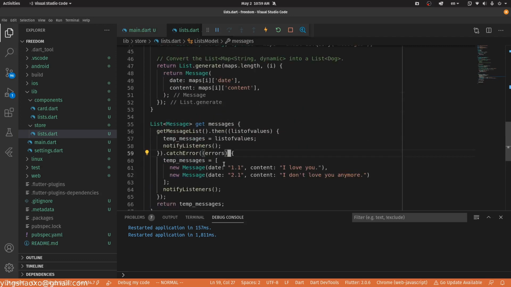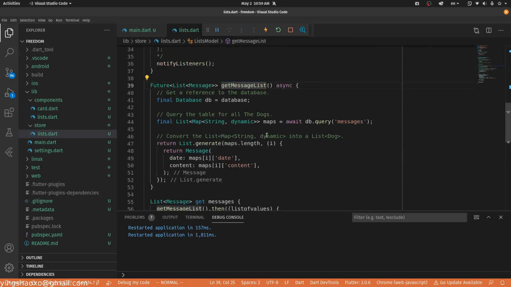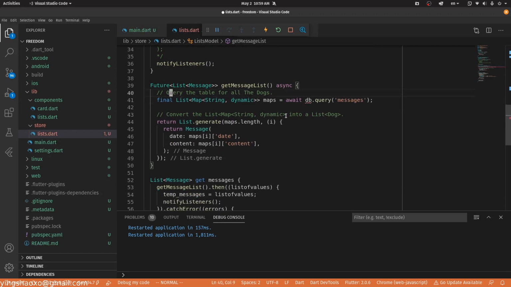Then let's go to this function, getMessageList. It will first initialize a database, but for now we don't have a database, right? So I just delete it. Here it did a query on that database for getting a list of dictionaries. Map is an alternative word for dictionary.